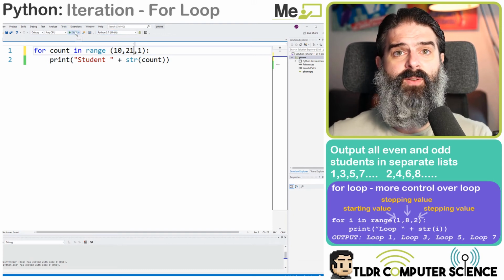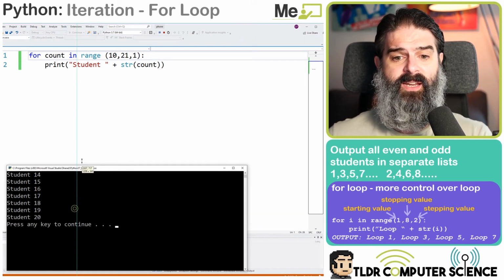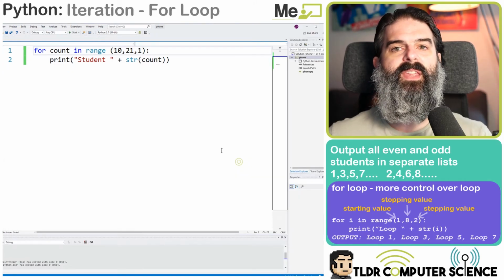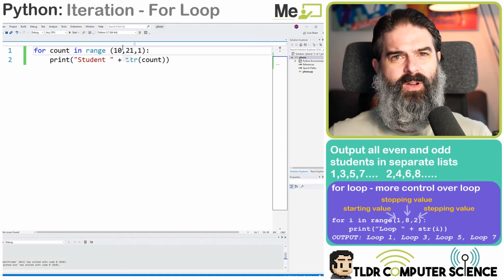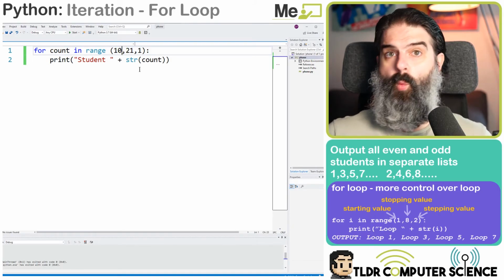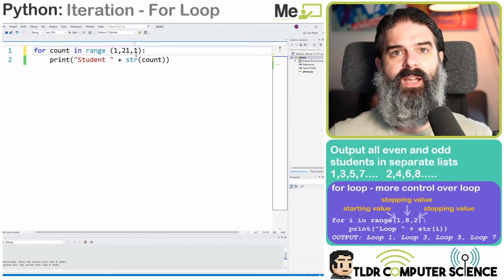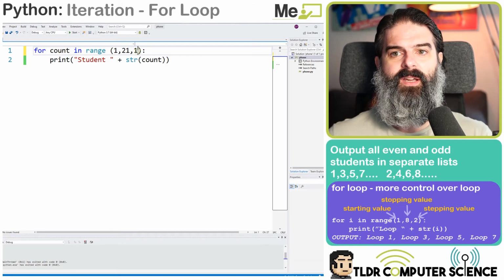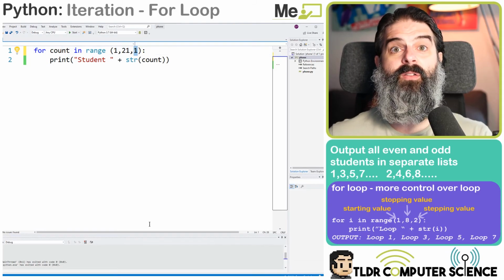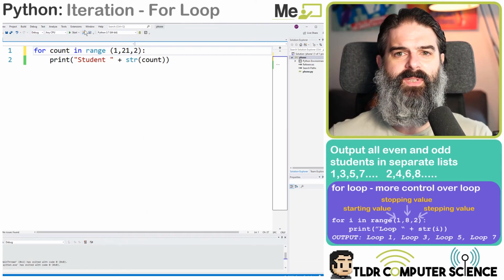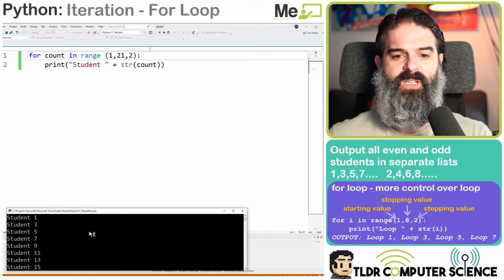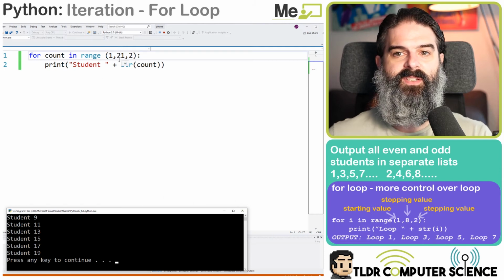But now we can do a count of students starting at a different value. Okay, well, how about this? How about if I have 20 students, but what I want to do with these 20 students is I want to have one list of students who are going to be the even numbers, and one is going to be the odd numbers. So I can say starting from 1, so I guess this will be the odd numbers. But now instead of increasing by 1 every time, I'll increase by 2 every time. Should we see what happens? So if I run it, it's going to go 1, 3, 5, all the way up to 19. When it got to 21, you'd say, is 21 less than 21?